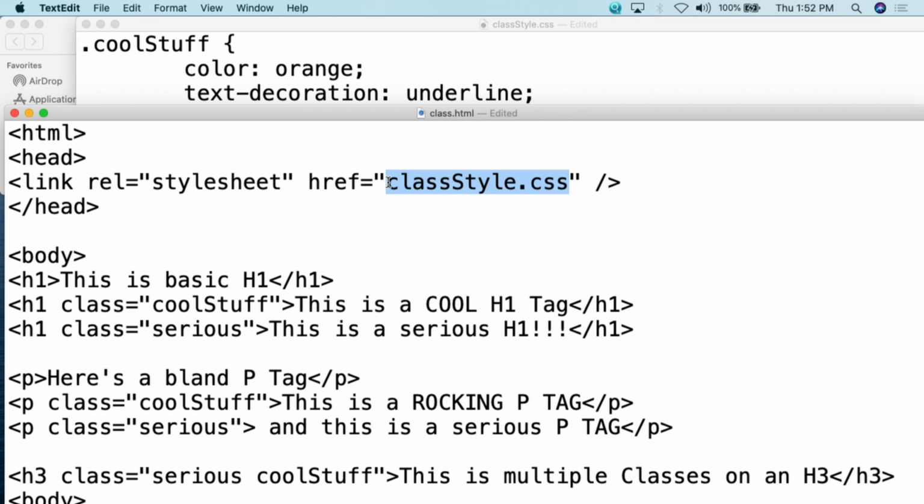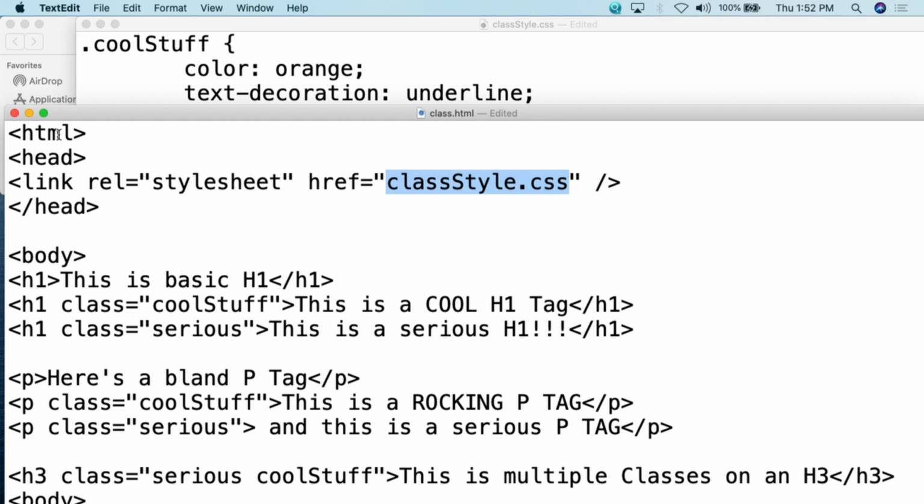You can name them more or less whatever you want as long as it ends with .css. So for me, as I'm doing these different projects, I will name the style sheets different things just so we know the difference between the different style sheets. So here, basically, this is what we have.